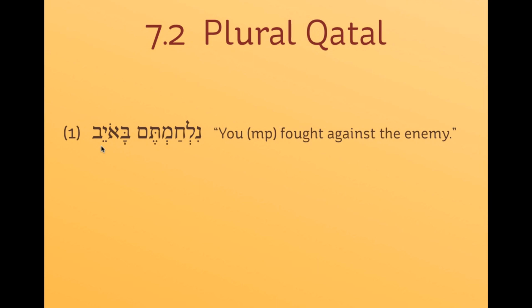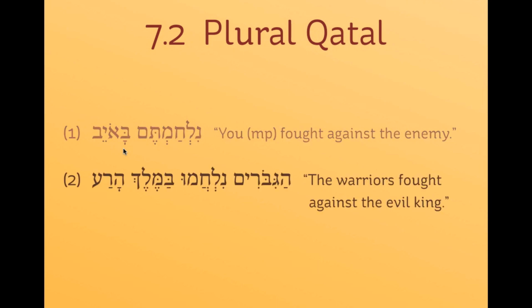Why did I say the enemy and not a enemy? Just a little review here. Well, ba is one of those three prefix prepositions, ba, ka, and la, that causes the hey of the article to drop out, and it will swallow the vowel of the article. So because this is an A-type vowel and not a shva that you have memorized for these prefix prepositions, you know it's the and not a.